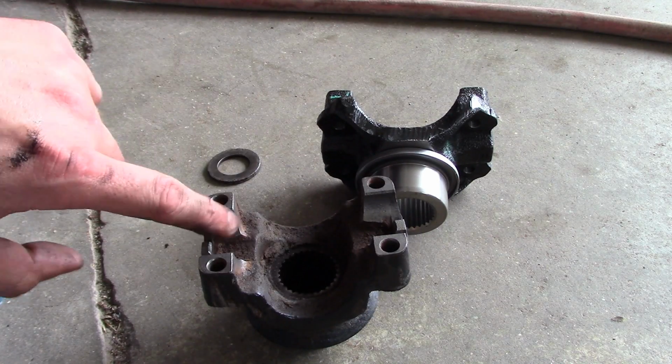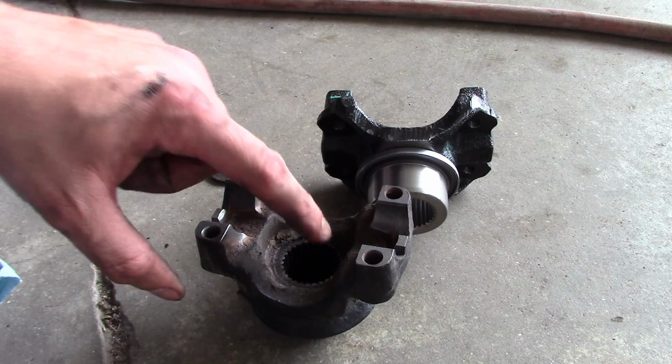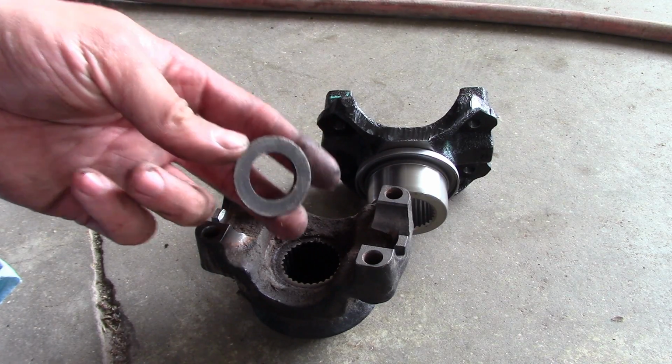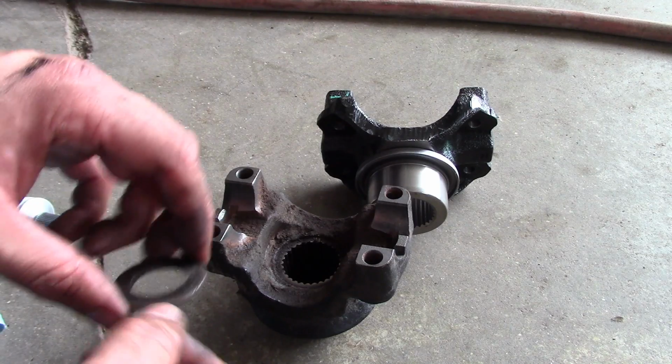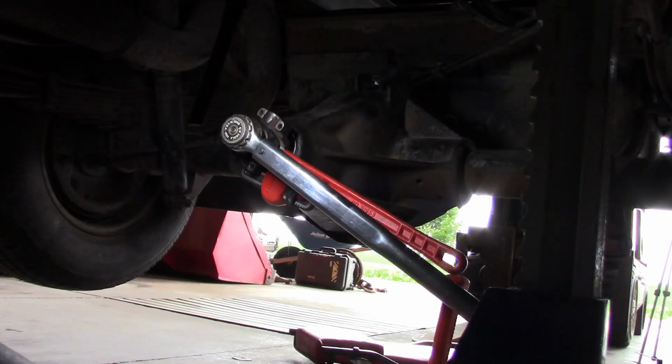And I went ahead and cleaned up the ears here where the U-joint will ride. Looks pretty good. I'll have to clean up this spot here where this washer sits, and then we'll use a little bit of RTV on both sides of that washer because the oil has a tendency to creep out through these splines.